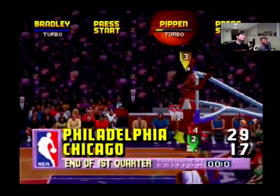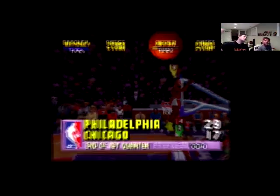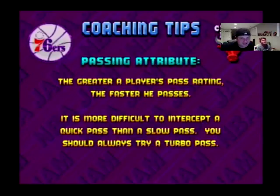Excuse me. Get down. Run. The other thing about this version of the game is the clock is slower than the other versions, which you wouldn't think is a big deal because you get more jam. Yeah. But it makes each game, plus the loading, take considerably longer. Forever. That felt like a long first quarter to you, right? Yeah. Didn't I score almost 30 points in the first quarter? I only scored like 17.